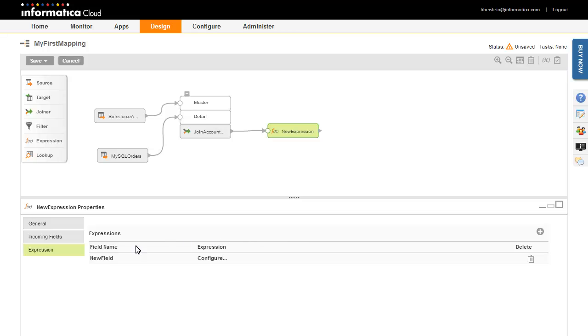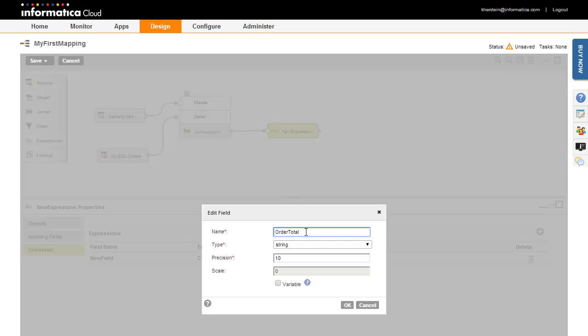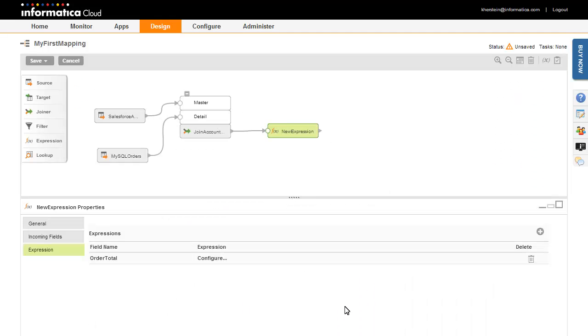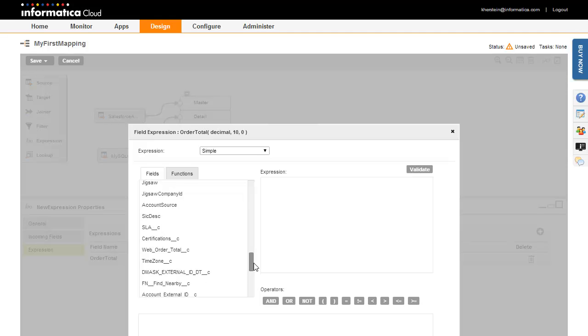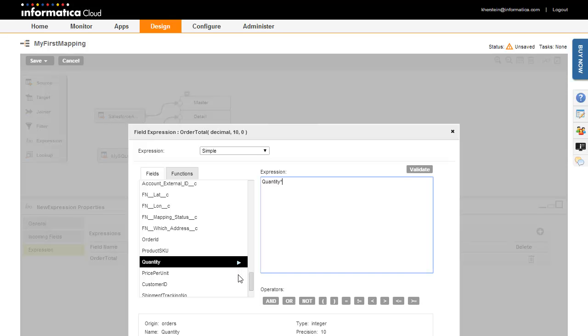Click on the new field to configure its properties. Then click on the Configure link to configure the expression. Enter or build an expression using the available fields, functions, and operators. Validate the expression.